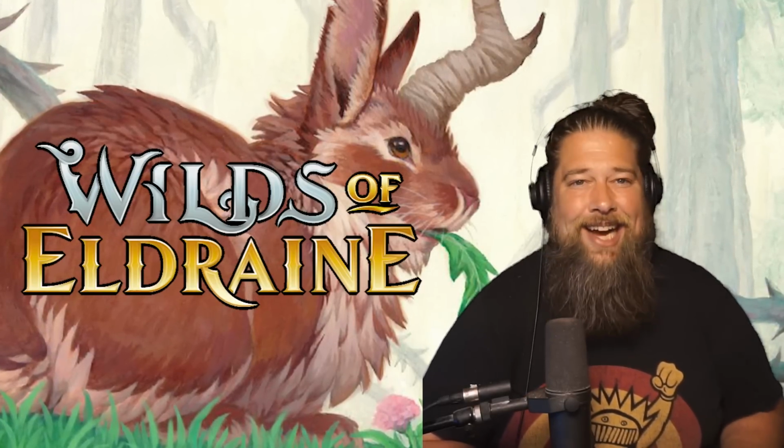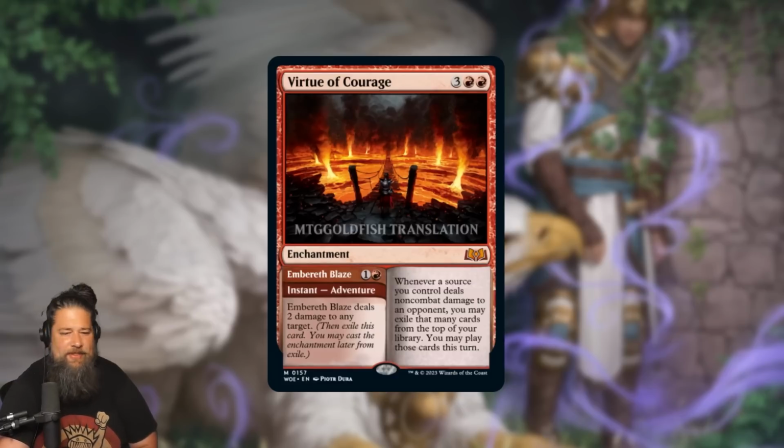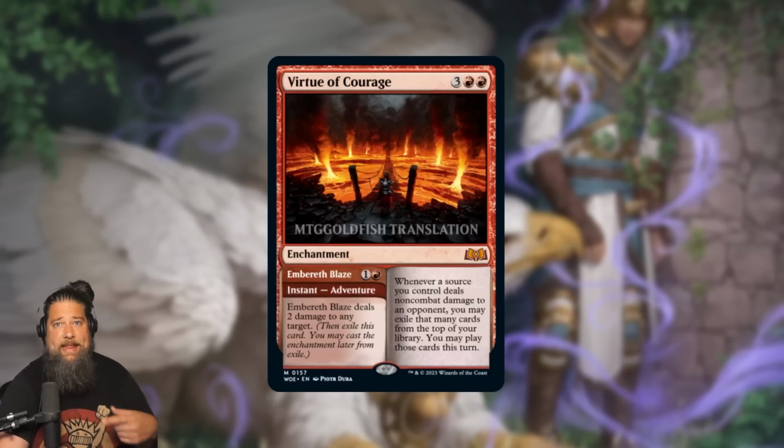Anyway, let's talk some Wilds of Eldraine. So first up today, we got a new Mythic in Virtue of Courage. This is the red member of the Mythic Enchantment Adventure cycle, and I think this card is actually kind of bonkers. Honestly, I thought this card was really good when I first saw it, and the more I think about what this card does, the more excited I become for it.